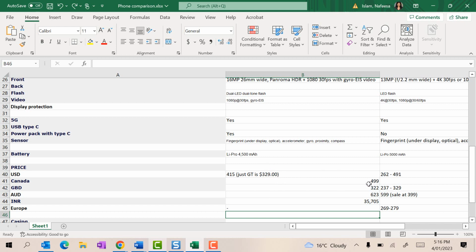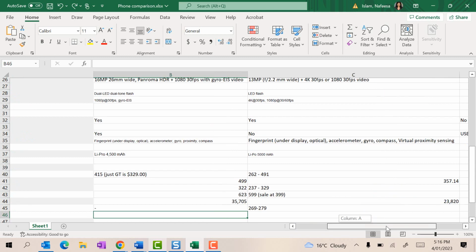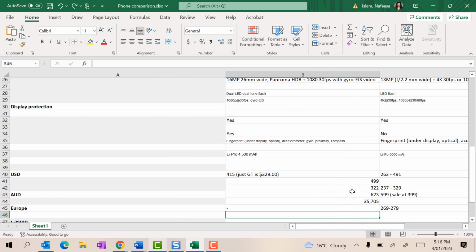$4.99 for Canada, and it is $3.57, so $50 extra for a limited edition. Again, this is a limited edition. It does have nice features, so you can splurge on it for $50. Again, GPU and CPU is good, as the same thing applies. So if you are happy with the GPU, CPU, and not too worried about the storage, $4.99 is a pretty good price.